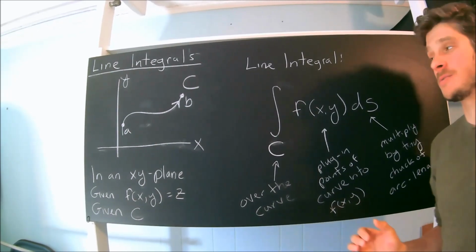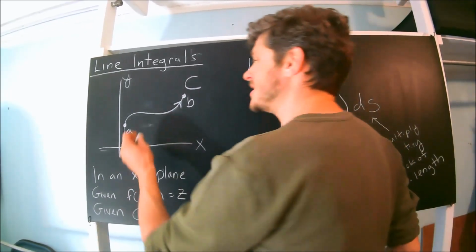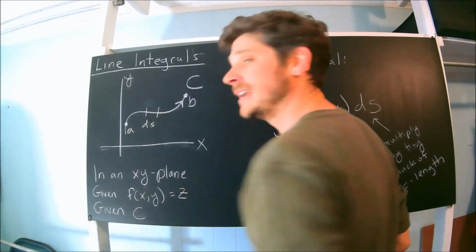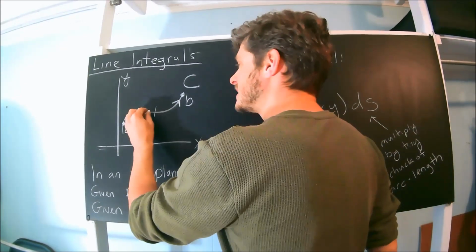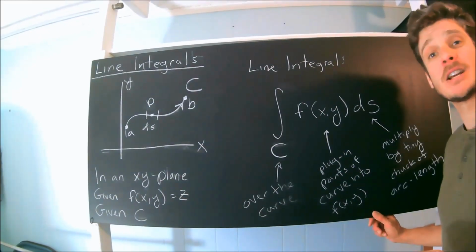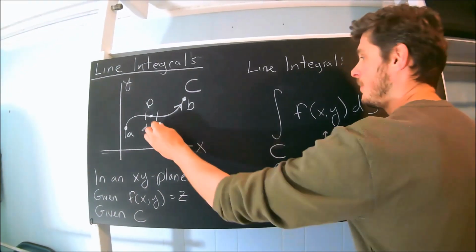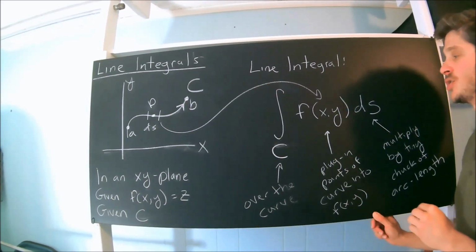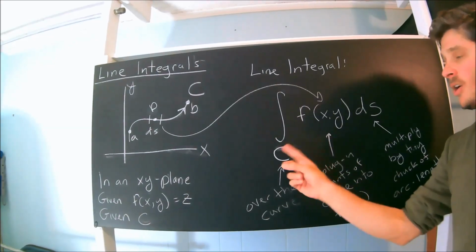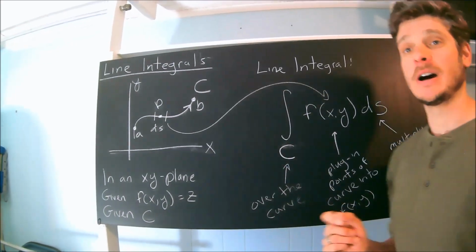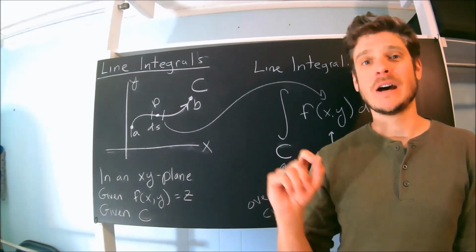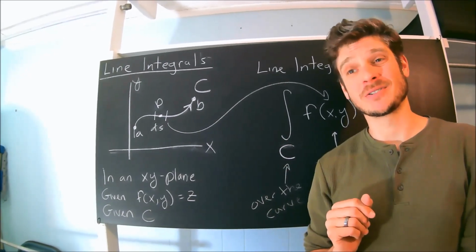Basically, we're going to be integrating with respect to ds at first, which means, again, as we take my arc, or my curve C, we break it up into our tiny little chunks of ds. Inside each little chunk, we're going to consider a point P. That point P is going to be in terms of xy, and we're going to plug that into my function. Multiply it times my tiny little arc length, sum all of those, and that gives me my definition of a line integral. So now let's look at a few quick examples of what we're actually doing when we compute a line integral.